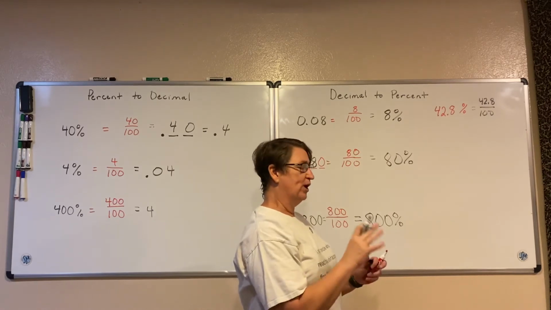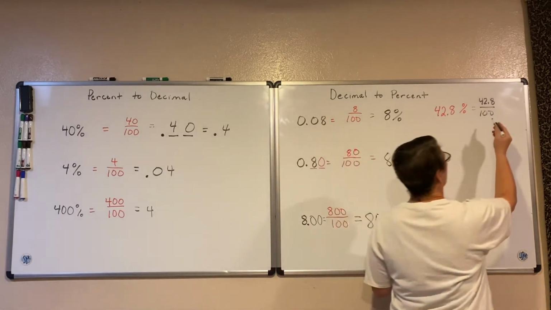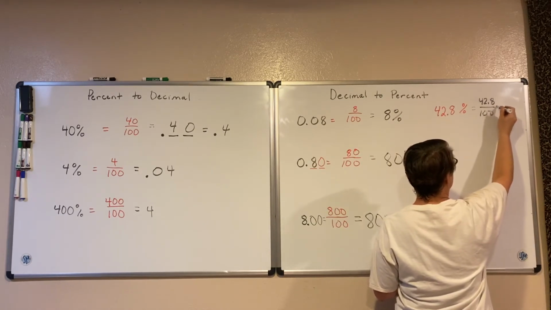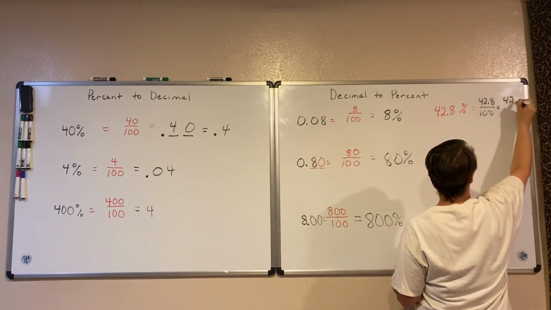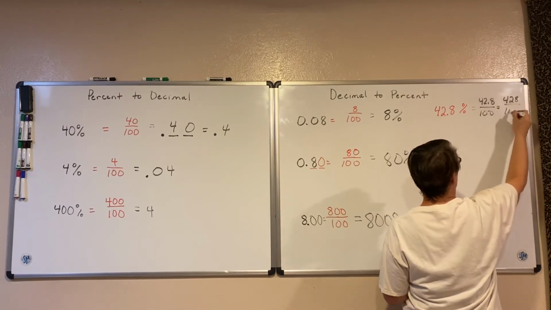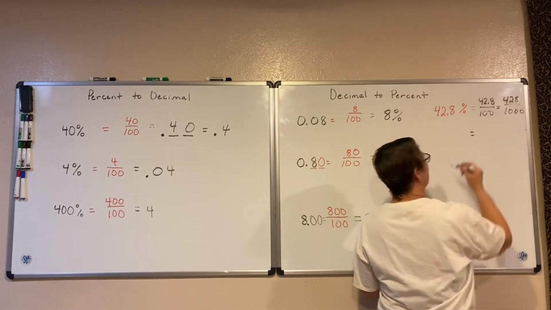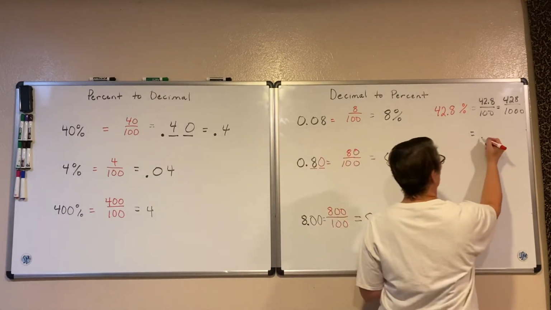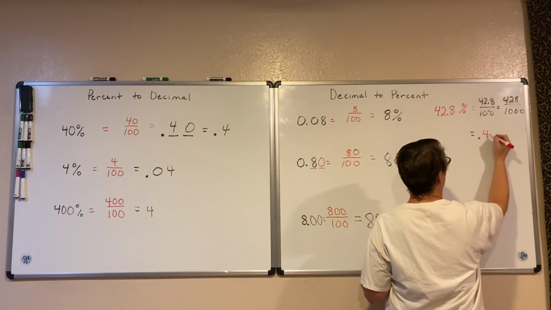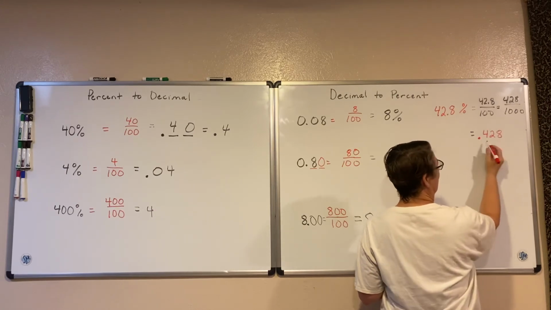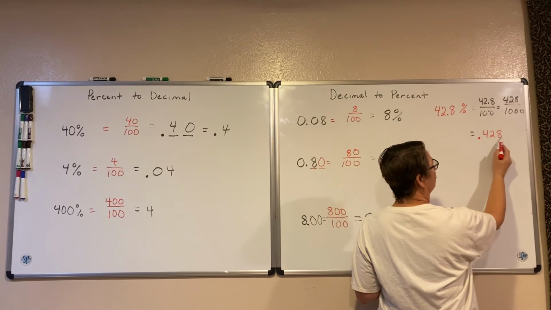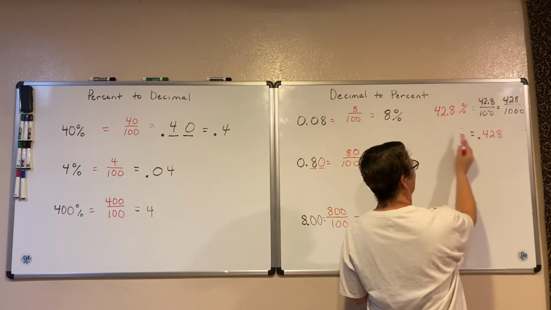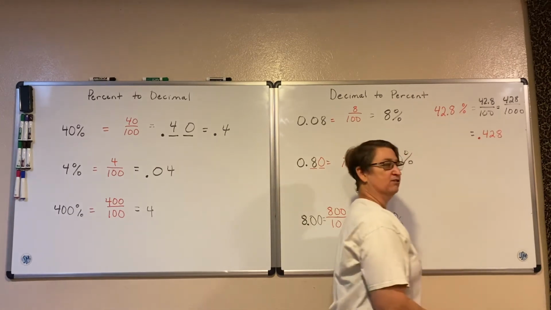Well, in order to get rid of that decimal then, I would need to multiply the top and the bottom by 10, and I end up with 428. If I multiply the bottom by 10, I end up with 1,000. So in this case, when I get ready to write it as a decimal, I'm going to go out to the thousandths place. So I have my decimal, and then I do 428 in the thousandths place. So this is tenths, hundredths, thousandths place. Or just think of that decimal being moved over 2 spots. Notice that the decimal moved over 2 spots.